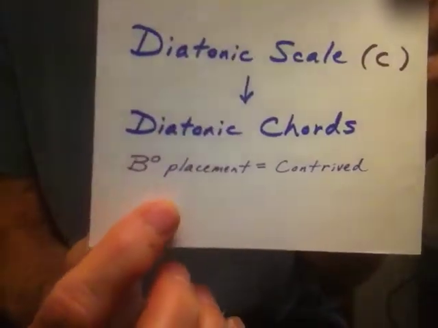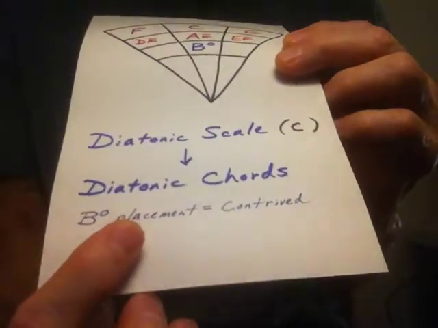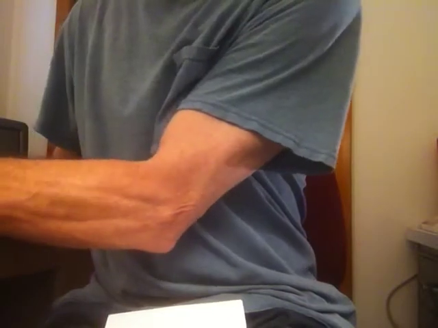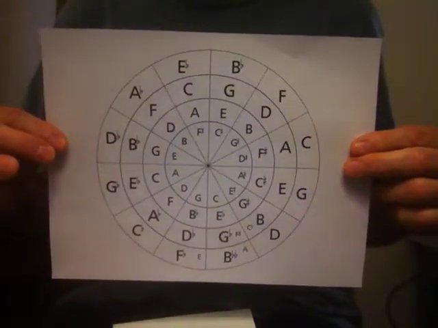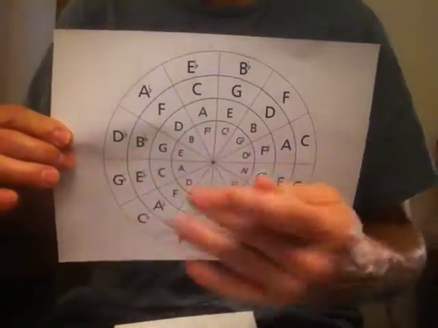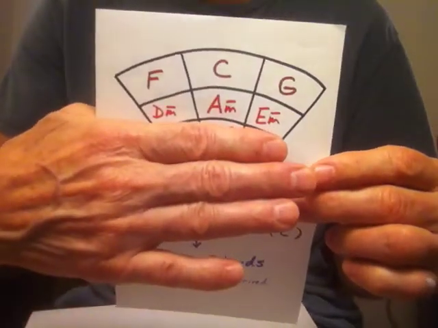That B or B diminished symbol, in my opinion, it's contrived. Because if you put it there, then your entire circle of fifths concept doesn't work. It doesn't come out nicely. It doesn't work the way it's worked. In the past videos, I've shown you how beautifully it works. If you place your tones anywhere else here beyond the original, it just doesn't work nicely.